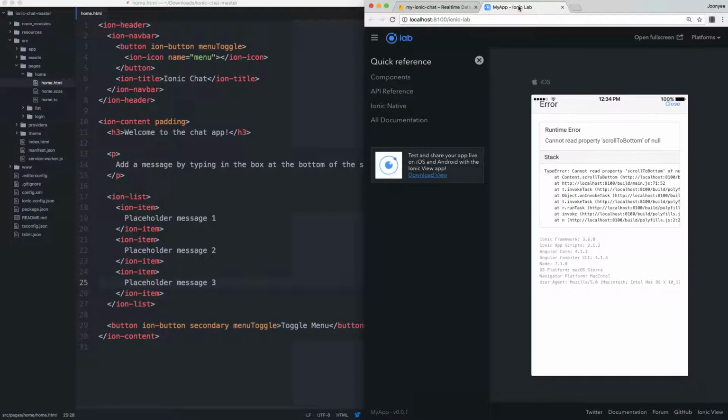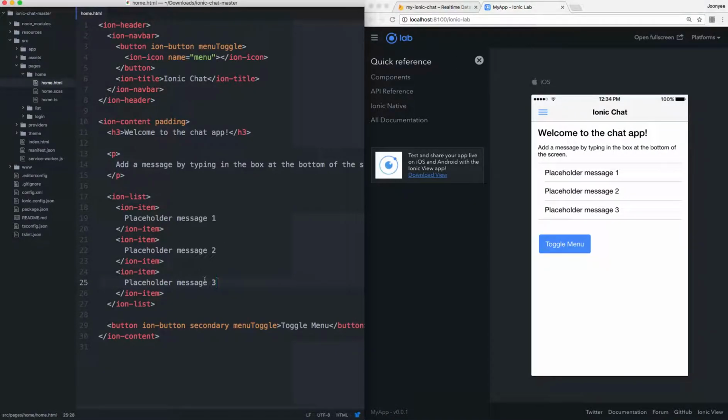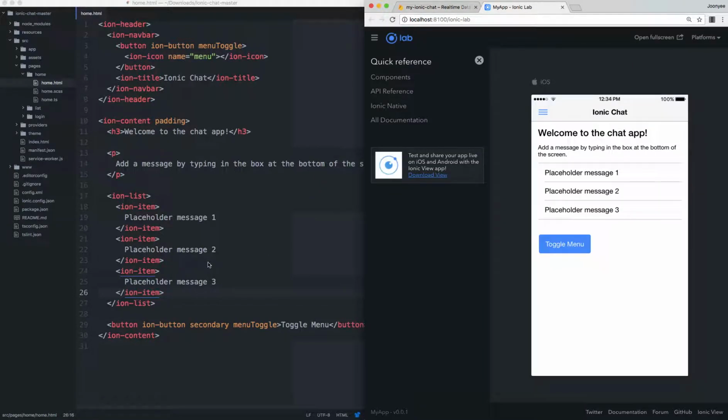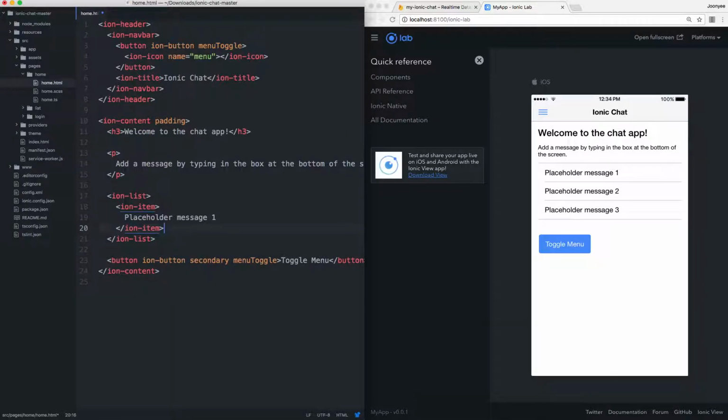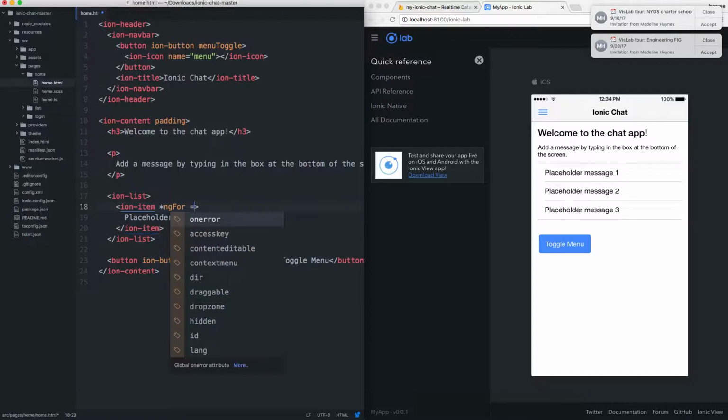So you'll notice that currently, if I refresh this page, unfortunately, it's only displaying the 3 messages that I already had hard-coded in instead of the actual messages that are online. Currently, I have 5 messages. So what we're going to use is a special directive to repeat items that appear on our view. I'm going to remove 2 of these placeholder messages, and I'm going to get this Ion item to automatically repeat itself using what's called a directive. This directive is called star ngFor with a capital F.